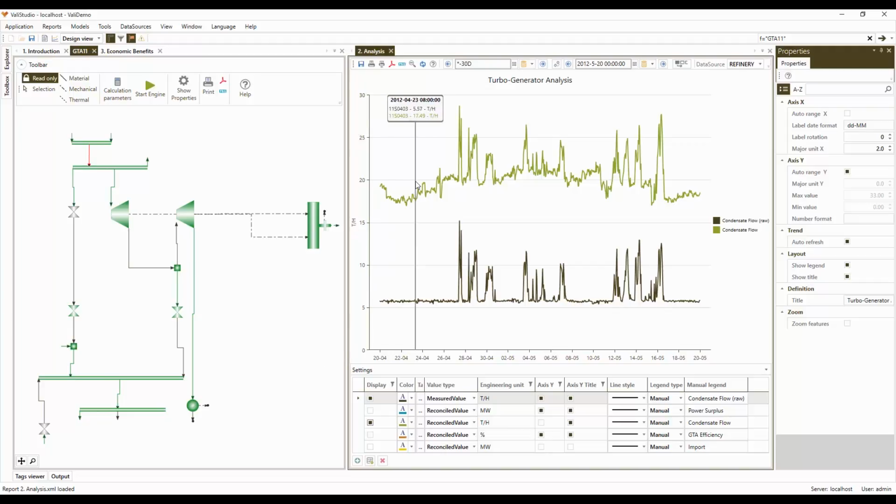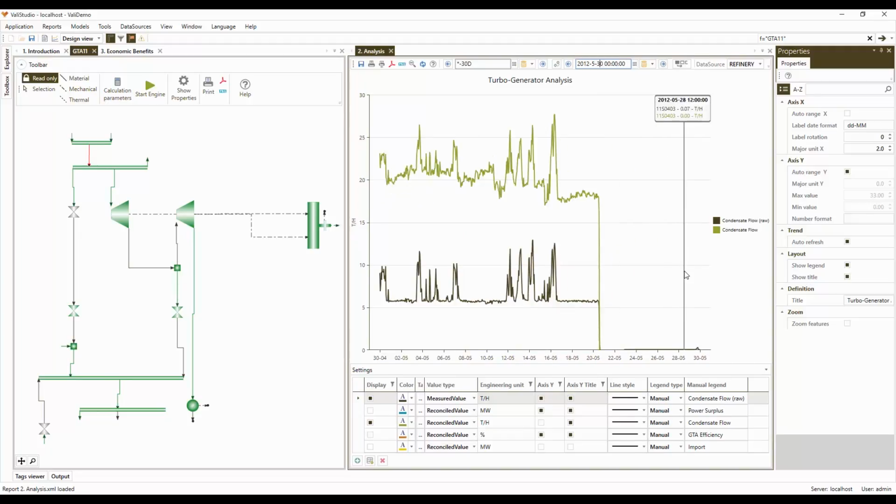So this information has been taken into account by the optimizer and has been communicated to the plant operators, who drew their conclusions by deciding to shut down this turbo generator. We see this here around this date. The decision has been made to not use this turbo generator anymore, so the mass flow being sent through this equipment is put to zero. There is nothing used anymore. We also see this here in a used view, where all the flows are not being used anymore.